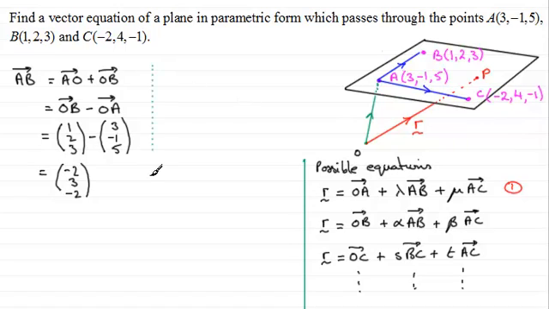We also need to get the other vector AC. So I'm going to go straight for this one. AC then is going to be O to the last letter, OC, minus O to the first letter A. And so, again, if we write this out in column vector form, OC is (-2,4,-1) minus OA, which is going to be (3,-1,5).